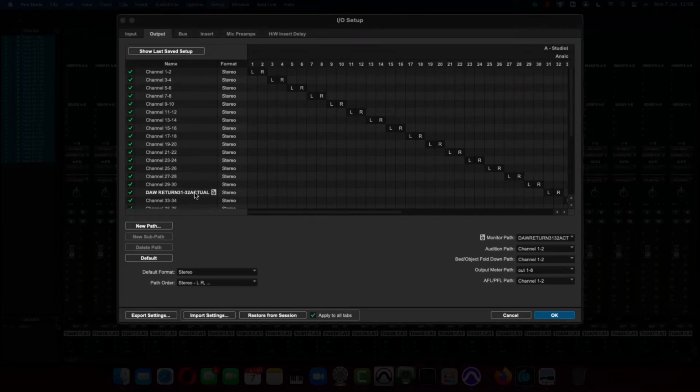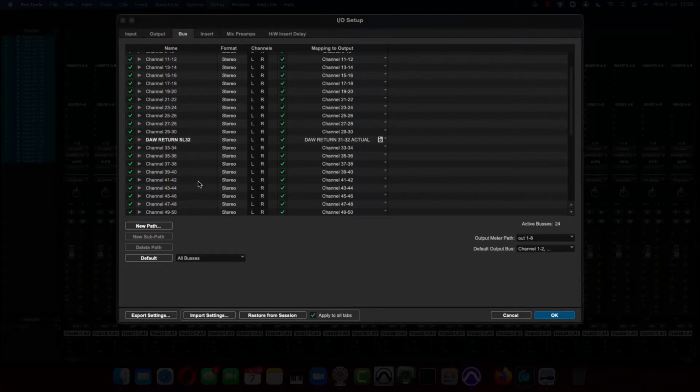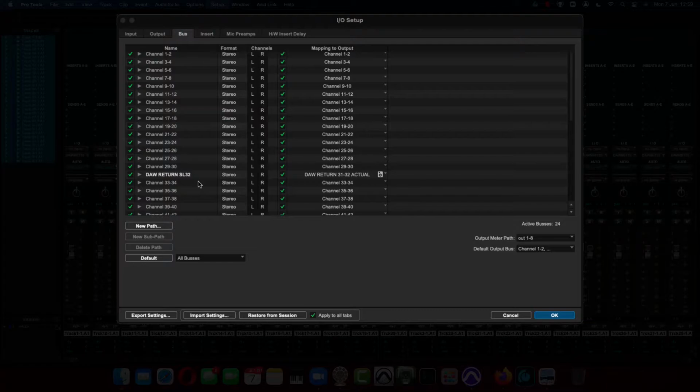And a lot of times what I see a lot of folks doing is they'll create their output paths, and Pro Tools automatically creates new buses with the exact same name as the output path that you created. So if you take a look at all those other ones that Dave isn't using in this case, they're basically their output paths with a bus that is of the same exact name. And it's a waste of detail in my view.